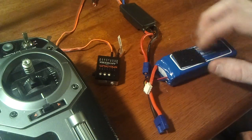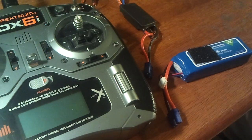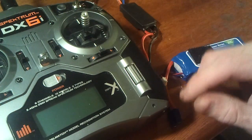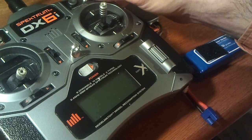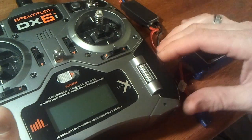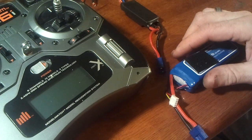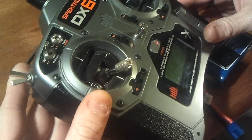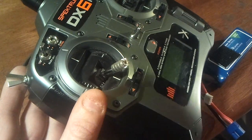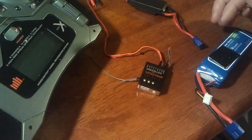And then we're going to plug the battery into the ESC. We're going to make sure that our transmitter is turned off, all sticks are at neutral, throttle's all the way down, all the switches are off, and trims are all at center. So we're just going to bind up real quick. The way we're going to do that is plug the battery in, and then hold our trainer button up on the back of the DX6i right back here. We're going to hold that and turn the transmitter on at the same time, at which time the AR7200BX will receive the signal and they will bind together.